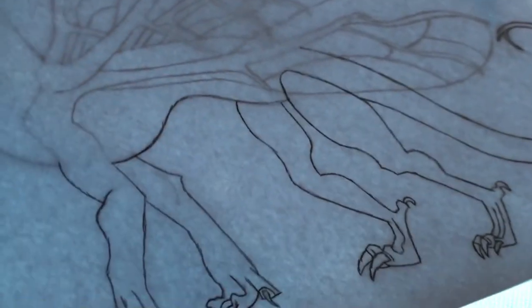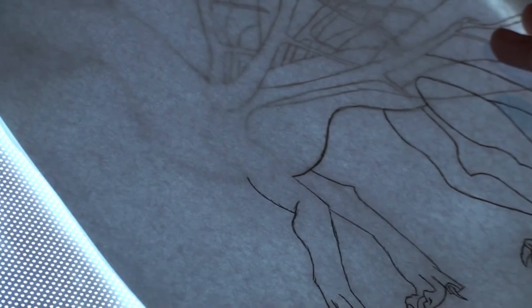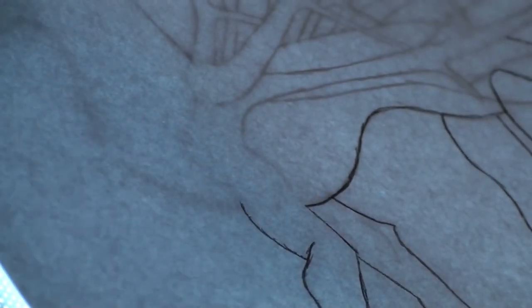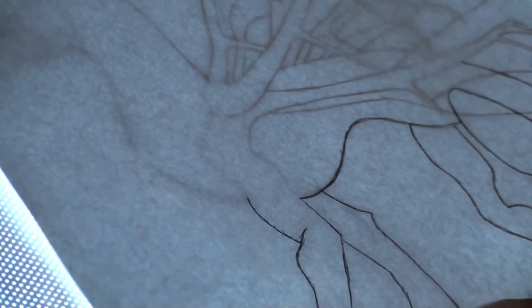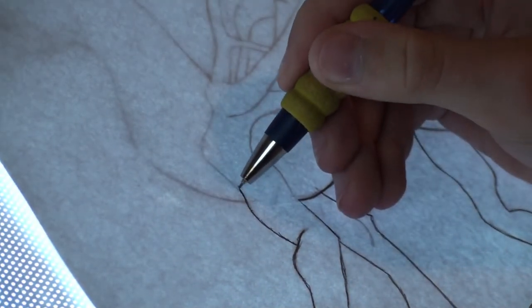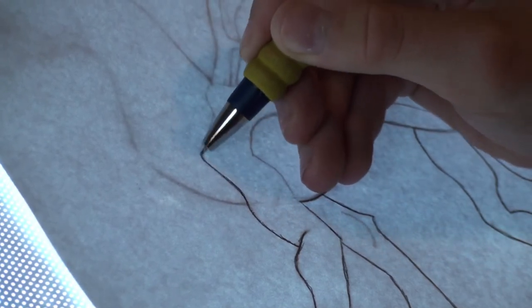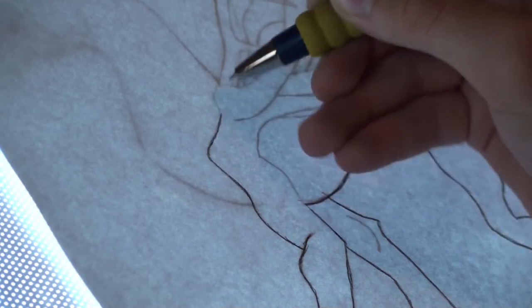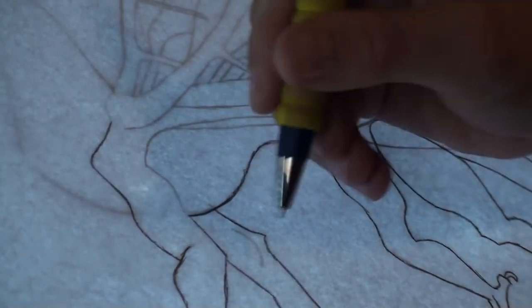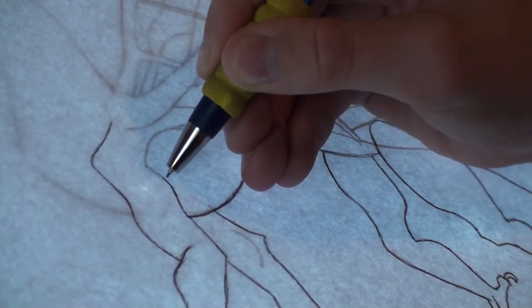Now, let's come back over to this first foot that we did. So now we're back to here. Oops. And let's go up and go like that. So let's go up here with that, and then now we're going to come in onto the wing. But before we do that, let's just quickly do this.